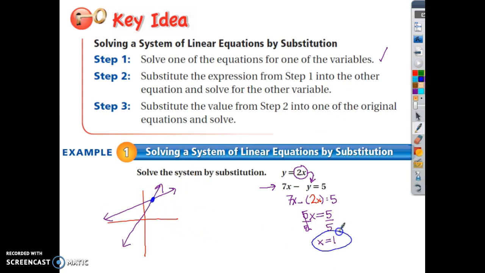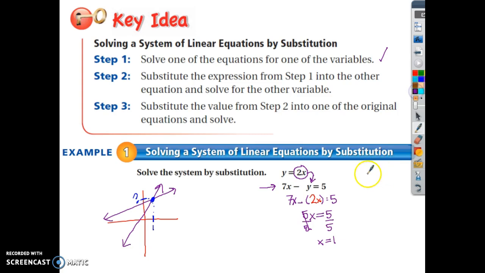What we have just found here with this x equals 1 is that the two graphs intersect at an x value of 1. So now all we need to do is go back and plug that x value into either equation, it doesn't matter which one we use, and figure out the y value that these graphs are intersecting at. So right now our goal is to figure out this y value. So we can choose either equation. Whichever equation you find more simple is the one you can use. I think this y equals 2x is pretty simple. Since I know x, it's very straightforward to go ahead and solve for y.